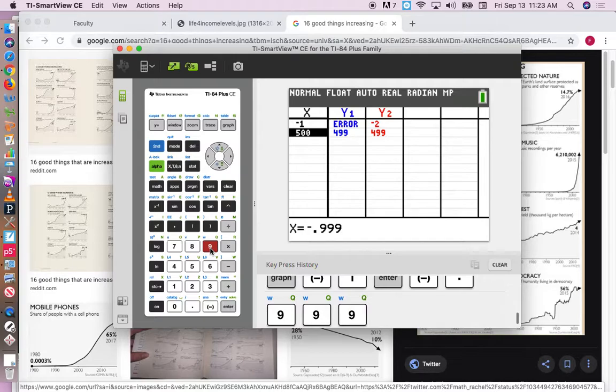So whatever. If this is a vertical asymptote, when I get really close to -1, it'll pull me off to infinity, won't it? If it's a vertical asymptote, I'll go off to infinity. But when I hit enter, I get -1.999. So the closer I get to -1, you see the closer this is getting to -2.